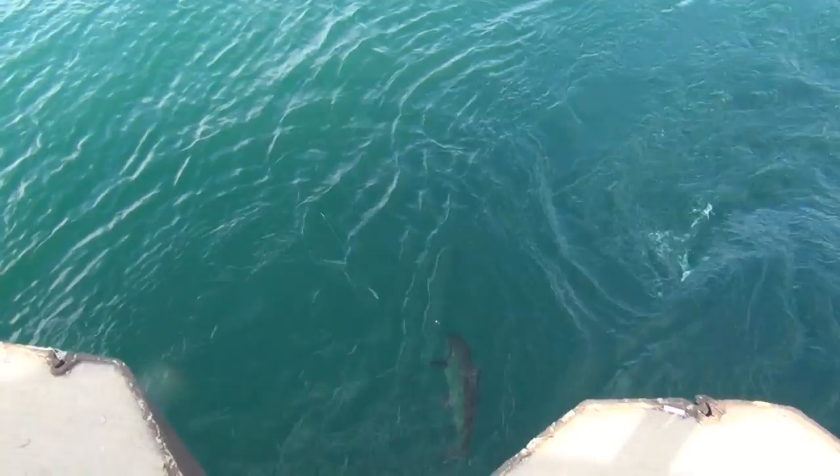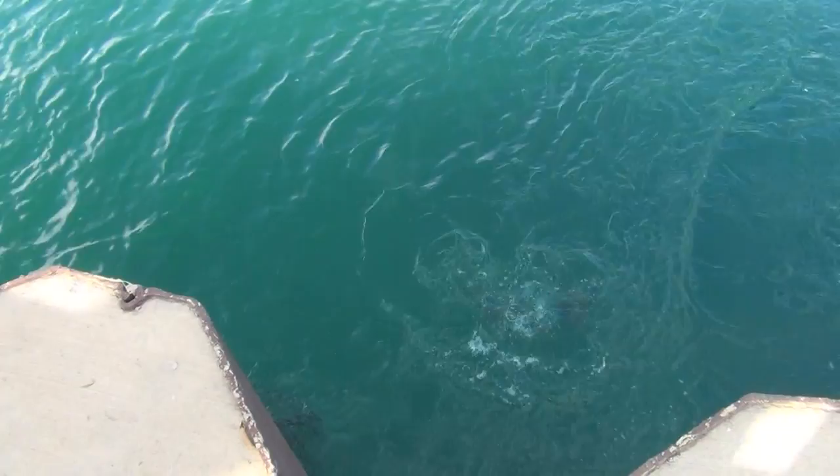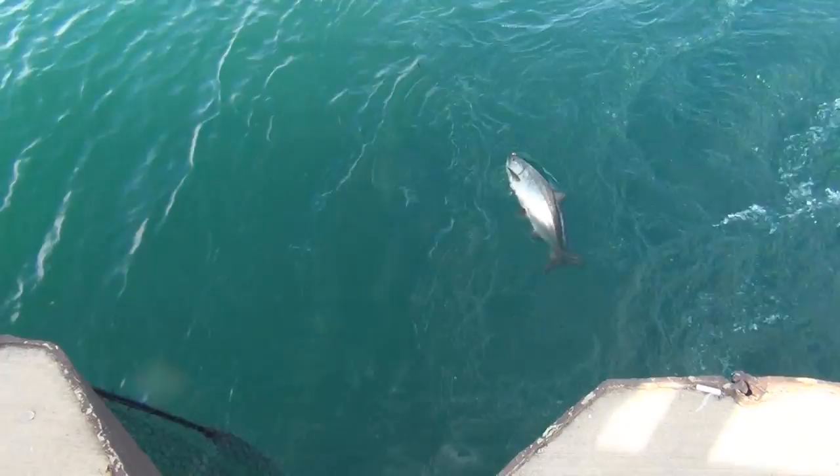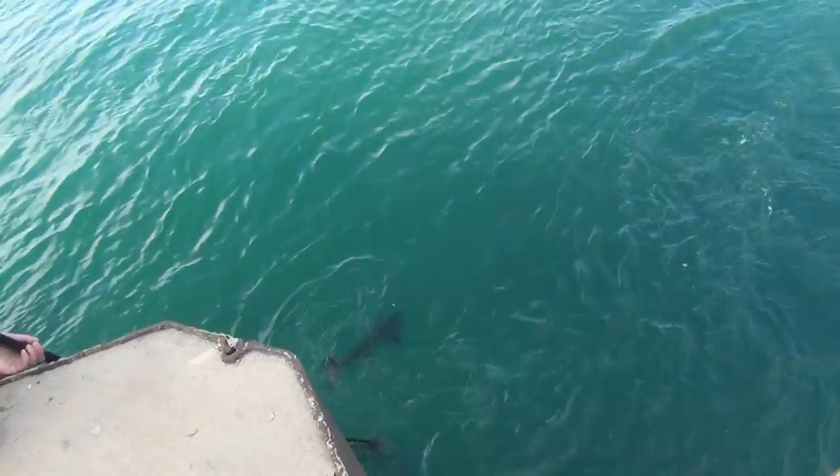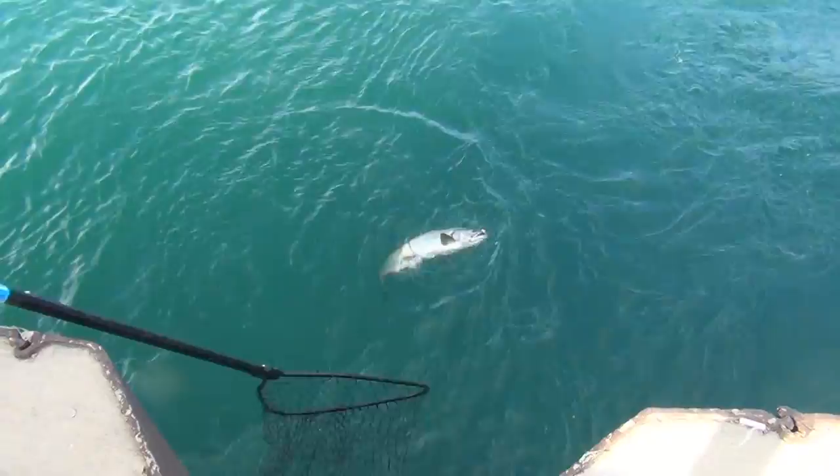Oh, it does have a lamprey on it. That is awesome. Got a lamprey on it too. Look at that. That is so cool. Still got that lamprey on it. Stubborn. Boy, he doesn't want to come in, does he?